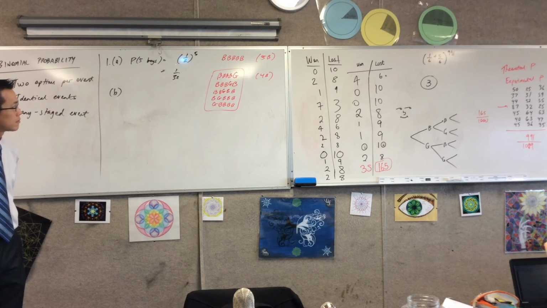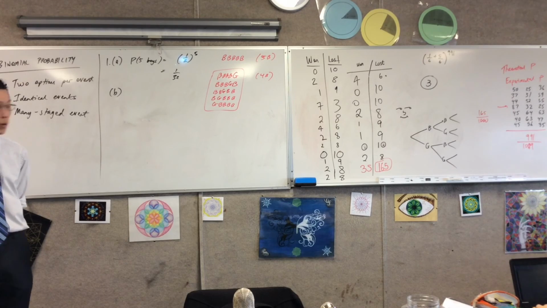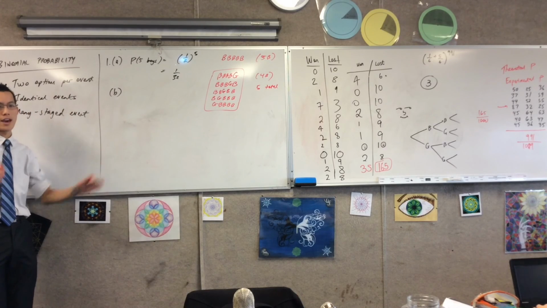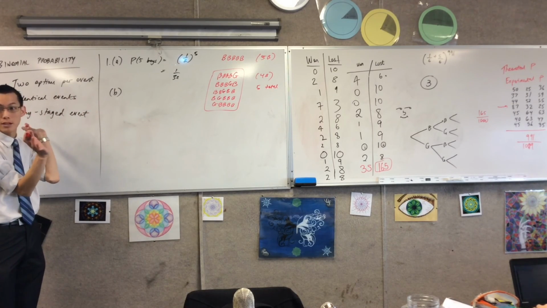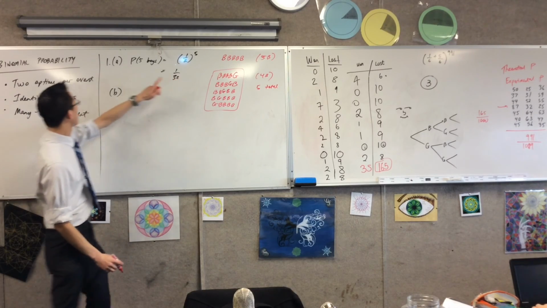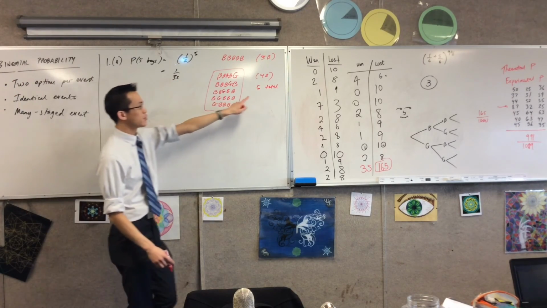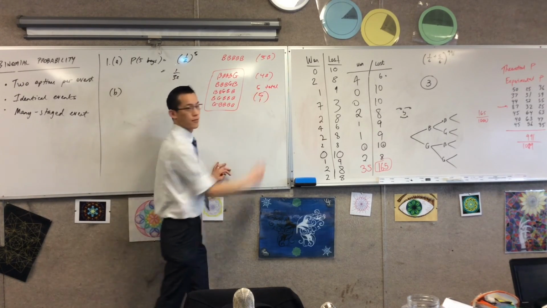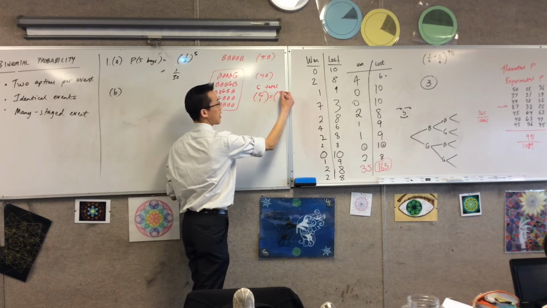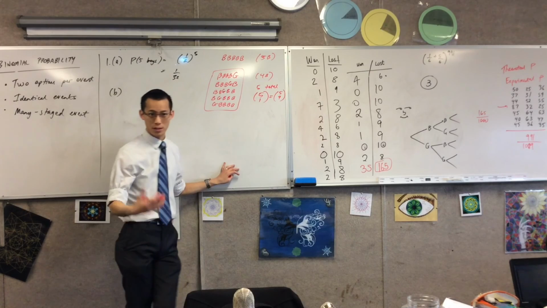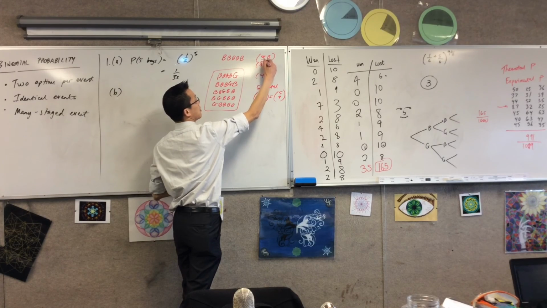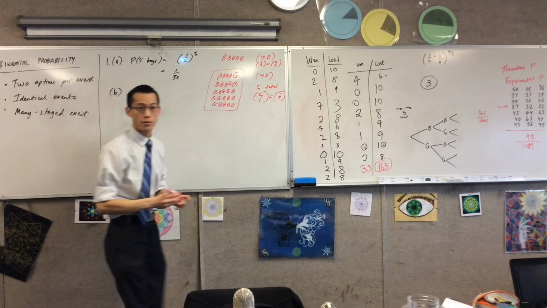Do I care about their order when I say there are 5 ways? Yes. The way I've listed them, I have kept order. But when I say 5 in total, now I'm like, okay, forget where they are. I just know there are 5 of them. And wherever it is, it's no big deal. Which is why, what is the number that gives me 5 out of this? This is actually 5C1 for one girl. Or I could have said it's 5C4 for 4 boys, because of course it's symmetrical. Same thing viewed from both sides. What about this one?